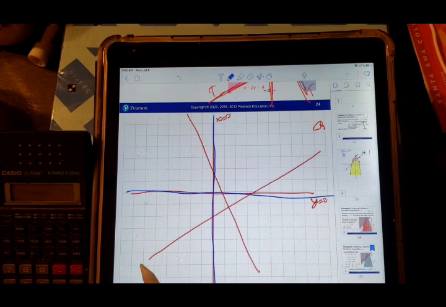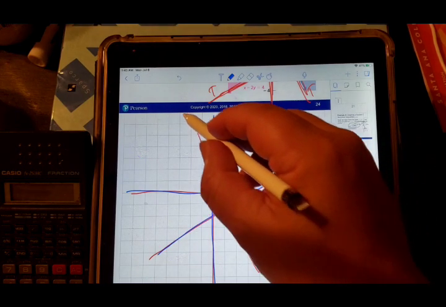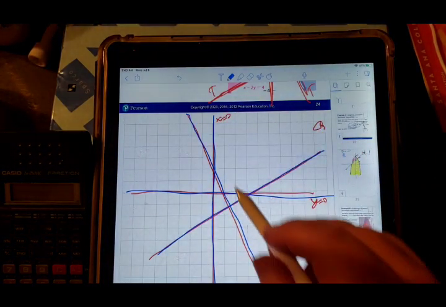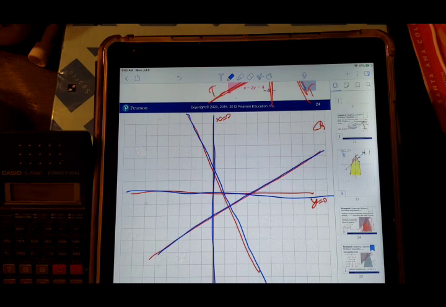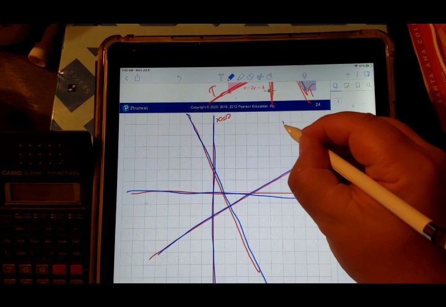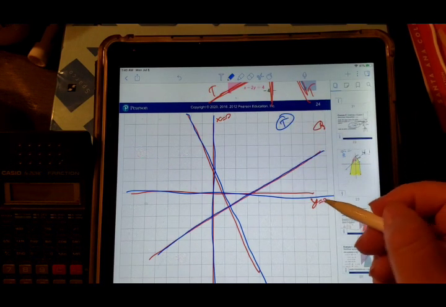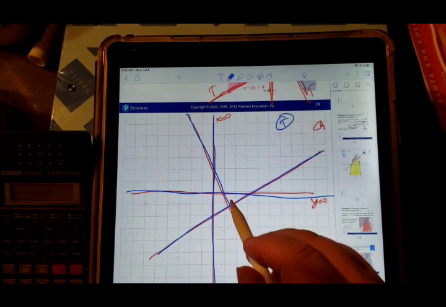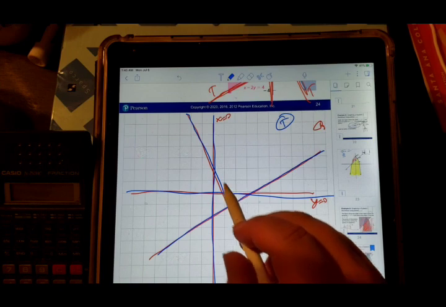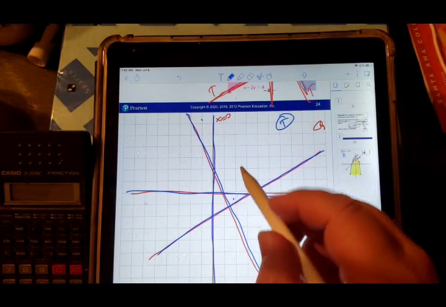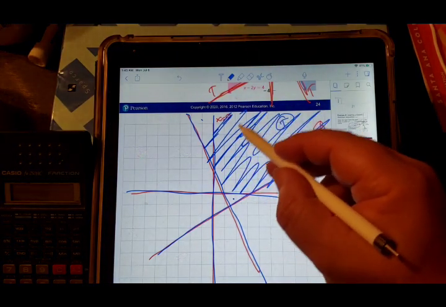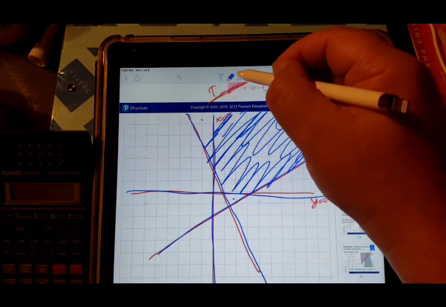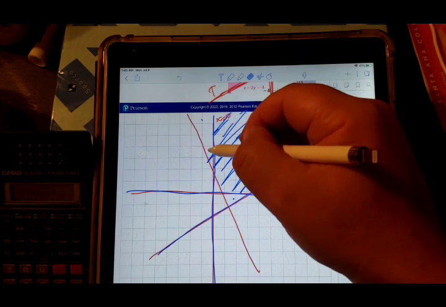All right. So all of these lines are drawn by you, and the x and y axis are already there by the computer, but you had to draw them. Now what? Well, through your testing procedure, you find out that this is the true region. Don't tap somewhere that's not in quadrant 1, meaning here or here. You want to make sure it looks right, and it should just shade. And I don't even have it right after all that.